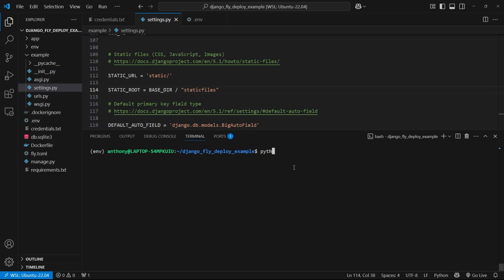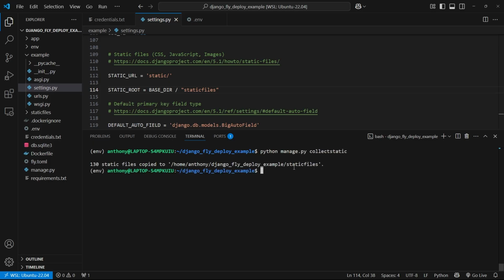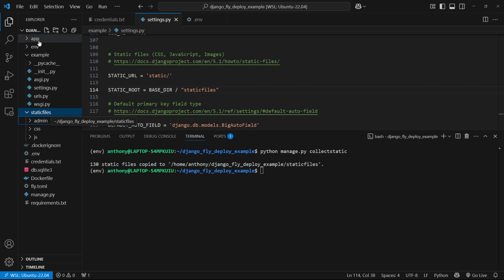Right, so now I can run python manage.py collectstatic. And then it's going to put all my static files in this staticfiles folder. And then WhiteNoise is going to serve the static files from this folder here. So it's going to take the static files from all the apps that I have. I just happen to have one, but if I had more than one app defined, it's going to take all those. And it actually has the admin stuff as well. So the admin is an app that is enabled, but I didn't create myself. And it puts it in the staticfiles directory.